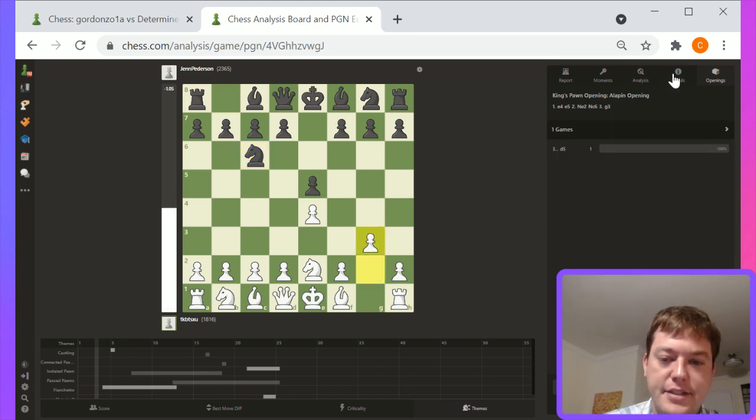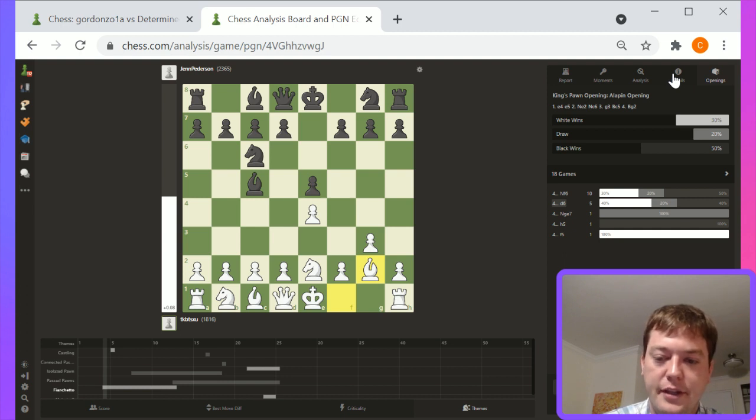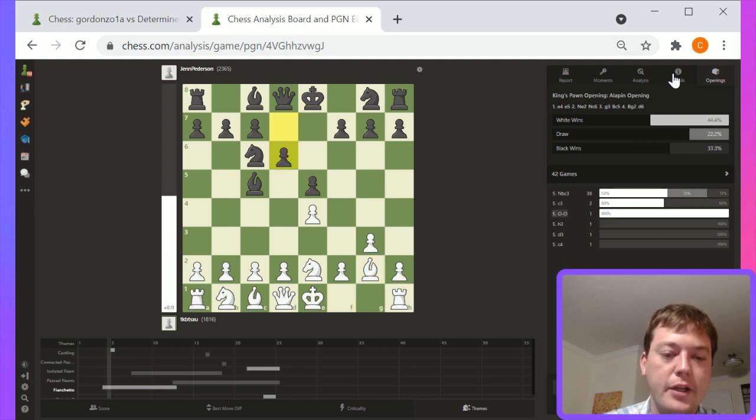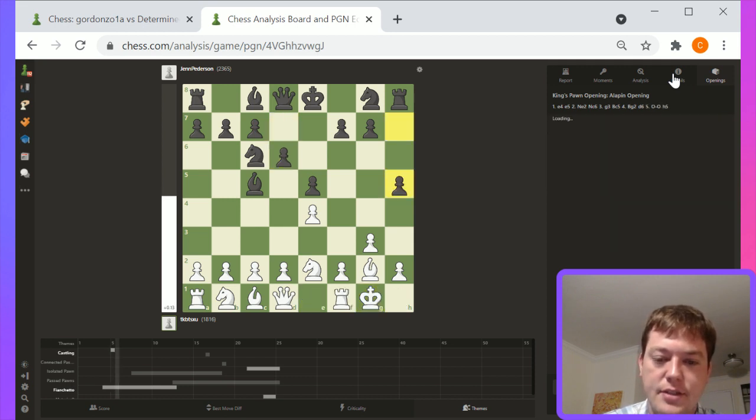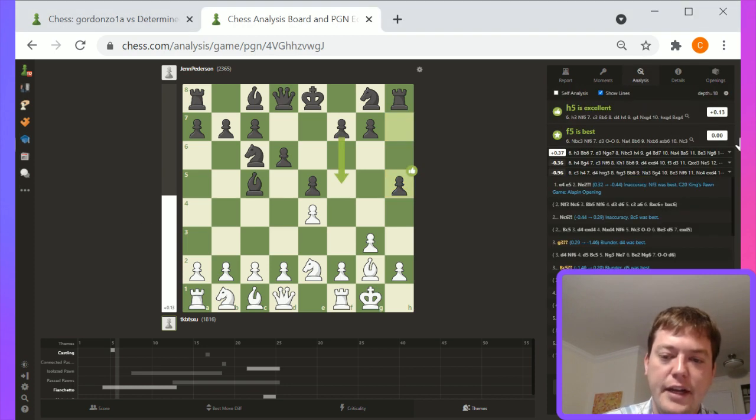Alapin, knight to c6, g3. I do not know the themes here at all, so this is pretty interesting. We're transposing into more common theory as opposed to less common theory. That's cool. d6, castles, a5. I mean, it's a book move. It's not a very common book move, but yeah, this is interesting. a5.